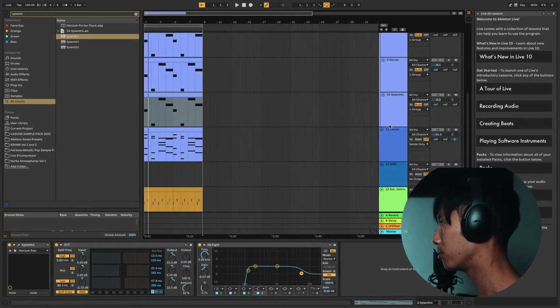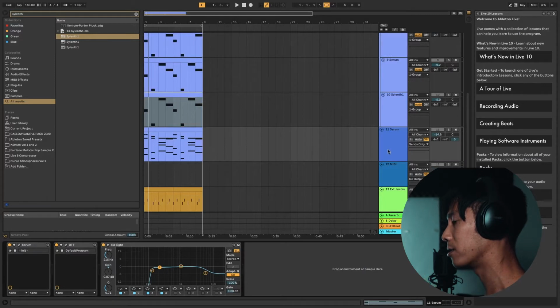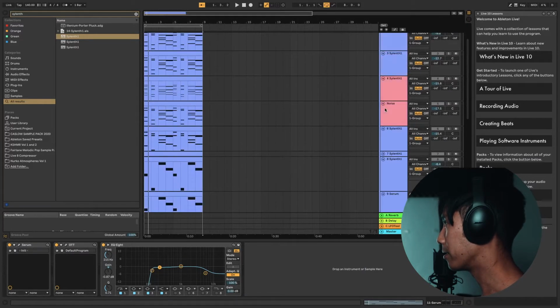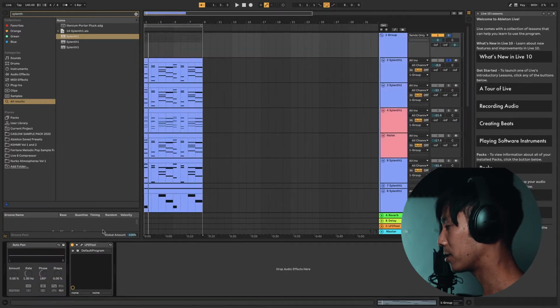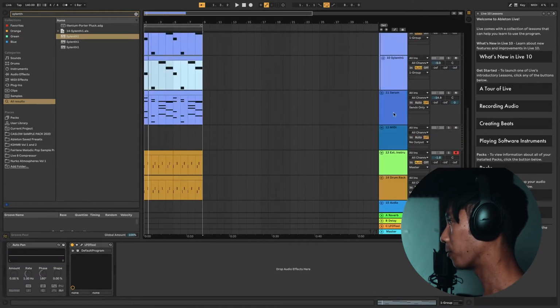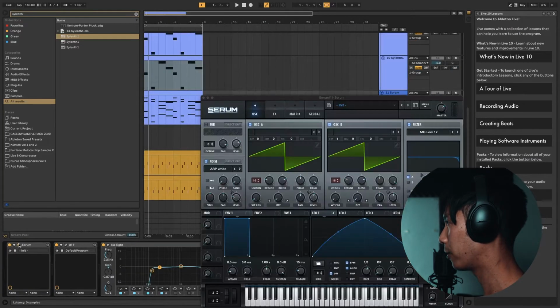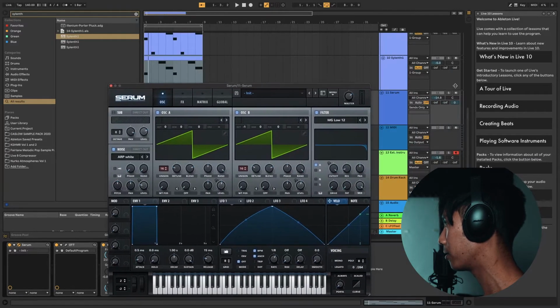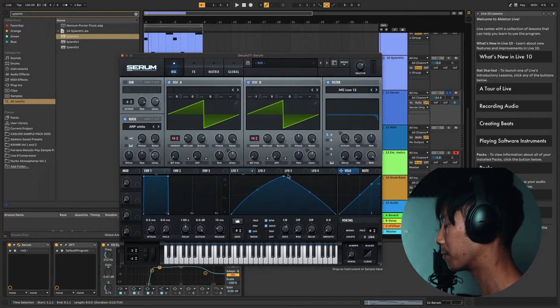The first way we're going to do it is through Serum, using the LFO, and the second way is using the LFO tool on the whole entire group. So first things first, we'll go into the Serum one. It's a very simple technique, and again, this tutorial won't be too long.